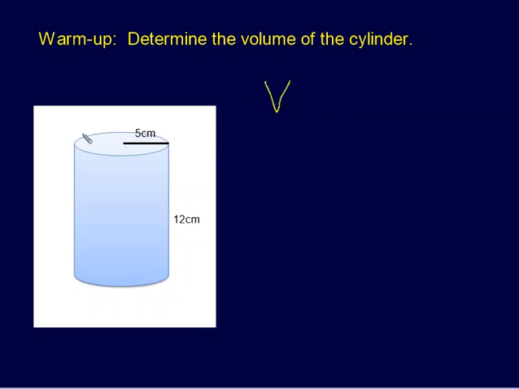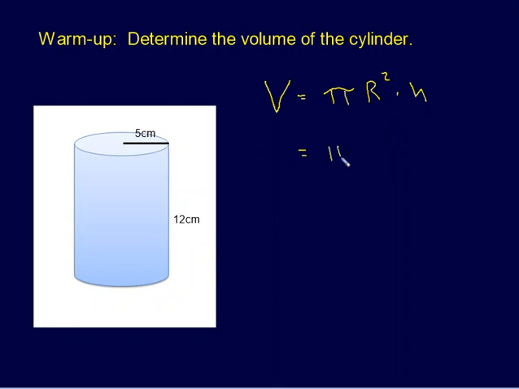The common notion for any solid like this is that if I can find the area of the cross section at one end, and knowing it's the same cross section throughout, in this case a circle, if I could find the area of that cross section and multiply it by the distance between the ends, I'm going to be able to get the volume of the whole thing. And so this time, because the cross sections are circles, the area of a circle is pi times the radius squared. I'm just going to put r squared. And then it's common to call this distance the height, so I'm just going to put h for height there.